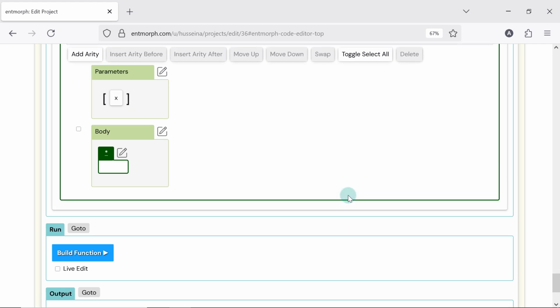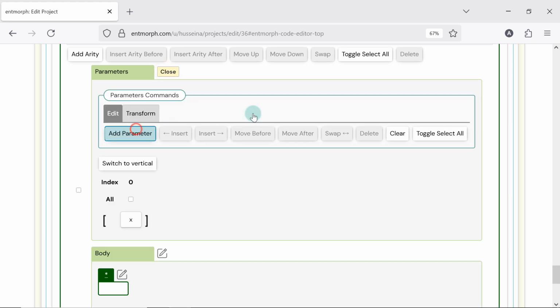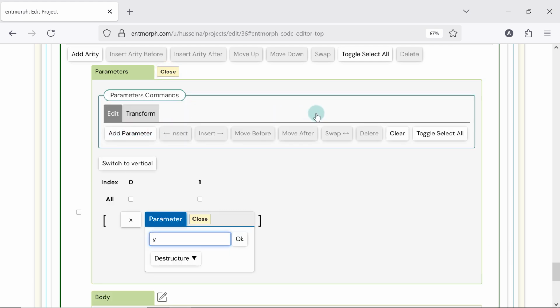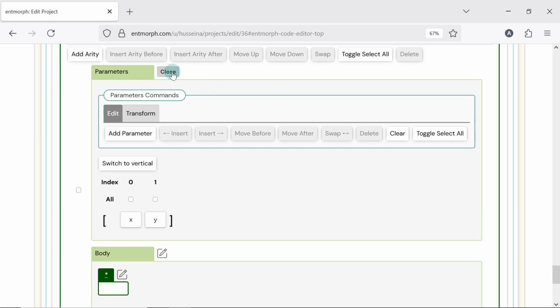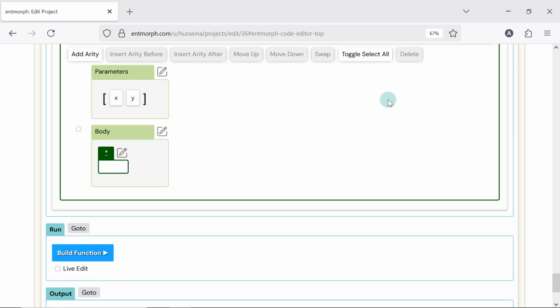We'll add a second parameter. I'll open the parameters section, click on Add Parameter and call it Y and press Enter, and then close the parameter section. So our function now takes two parameters, X and Y, and our body has to do something with those parameters. I'll open the multiplication action for editing by clicking on the edit icon.